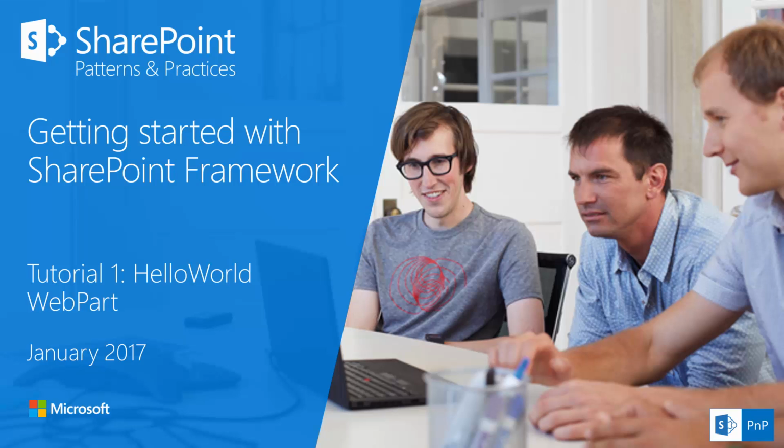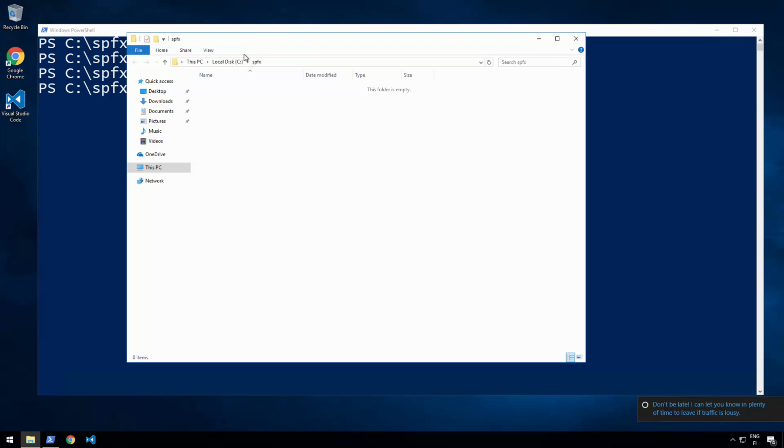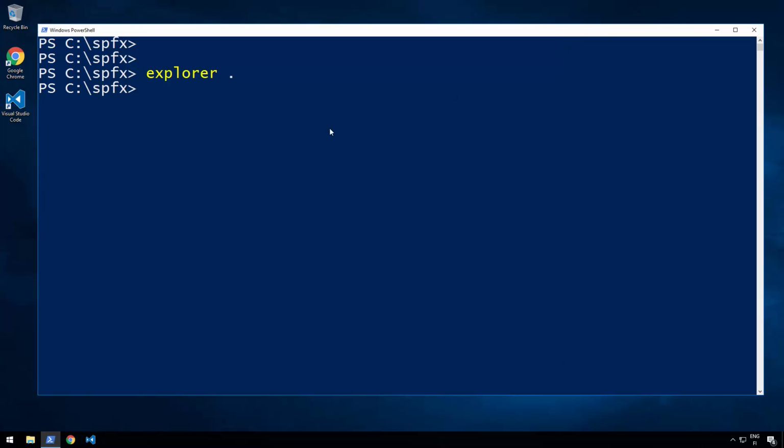So I'm going to flip to my Windows 10 machine, which is waiting in here. This is a machine which I created in Microsoft Azure as a virtual VM. It's clean, I've only installed what's mentioned as a prerequisite for the SharePoint development. In this case, I've already created an SPFX folder at the root of the machine from where I'm going to start completing the tutorials. So let's get going with this one.